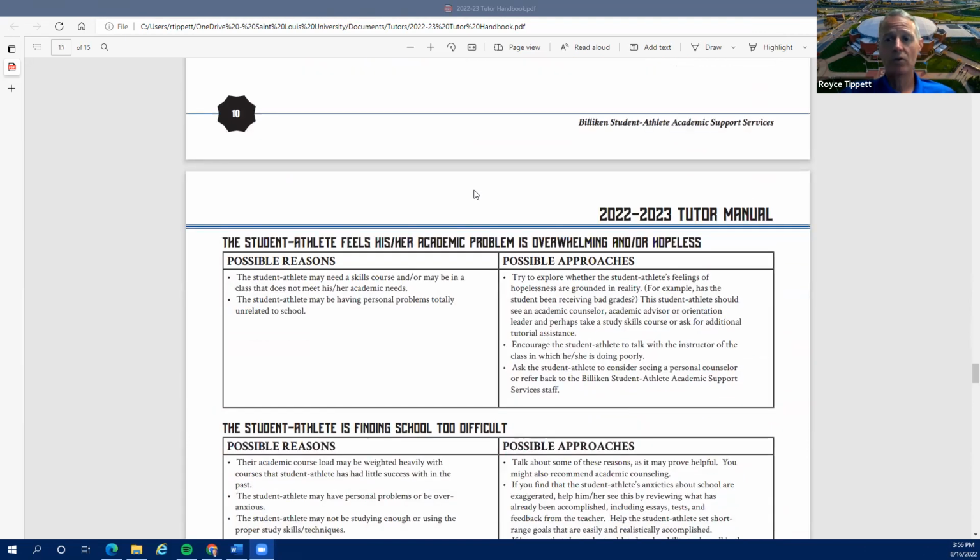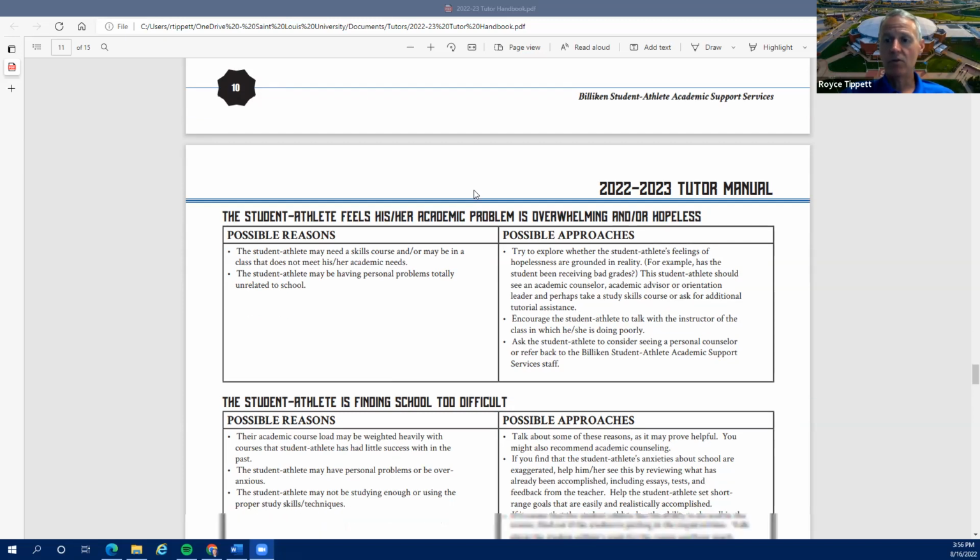And let us know. Let me and Heather know what's going on. If you're worried about anybody academically, if you're worried about them personally, if they've opened up to you in some way during a meeting or they just act different all of a sudden, maybe let me and Heather know you're concerned and we'll investigate. We won't call you out or anything. We'll make sure we look into it and find out if they're doing okay.